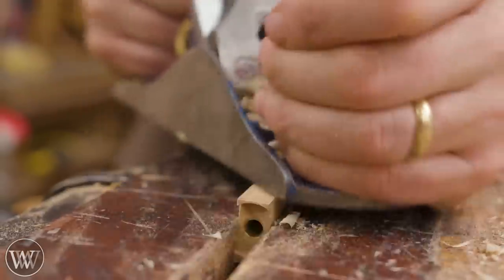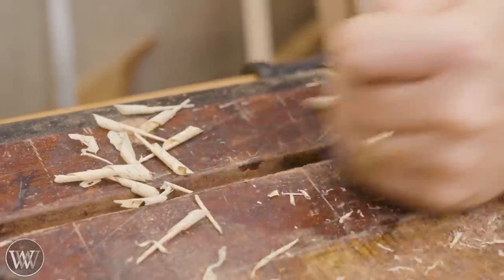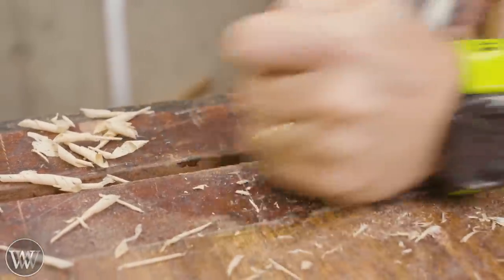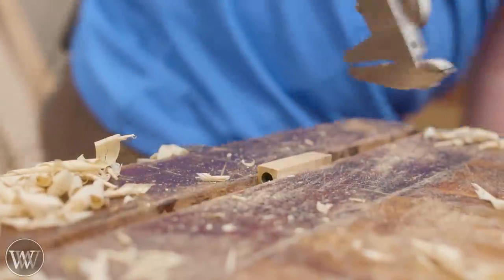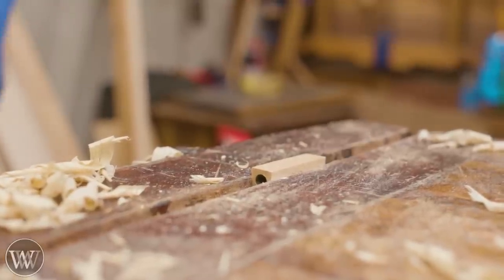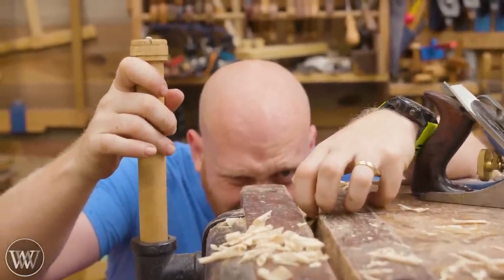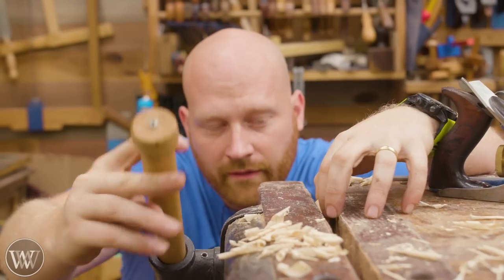I find working in the vise is very, very useful as long as the board stays where you want it and isn't moving around. Once I have the first two sides done, I can rotate it 90 degrees and plane off the other two sides, bringing those down into parallel and flat as well. The other two sides go a little bit faster because you're taking off more material. I'm going to keep going and making sure all measurements are the same — in this case, I'm taking it down to about 0.1 inch away from the inside of the tube, so all four faces are at that dimension.